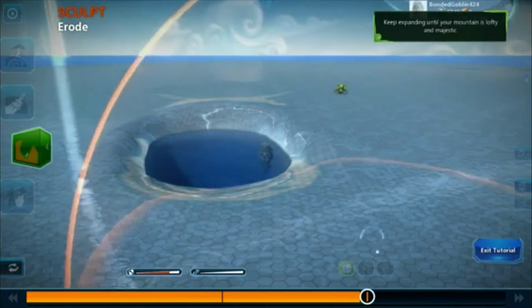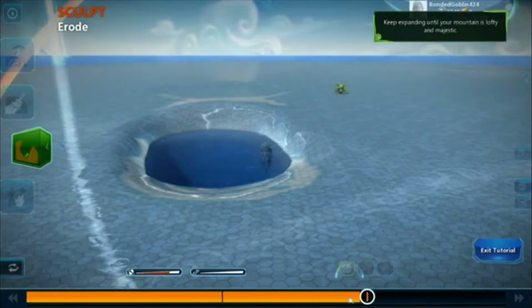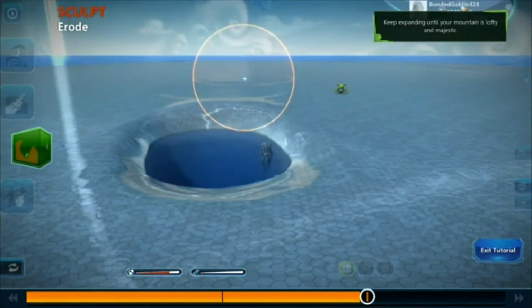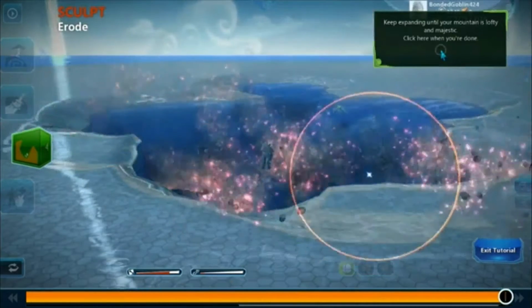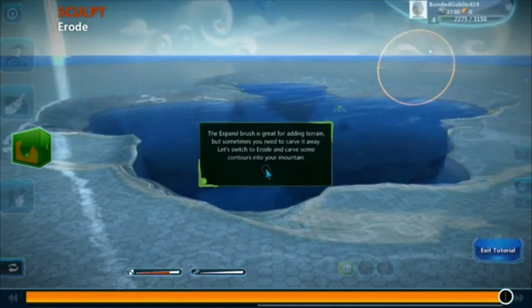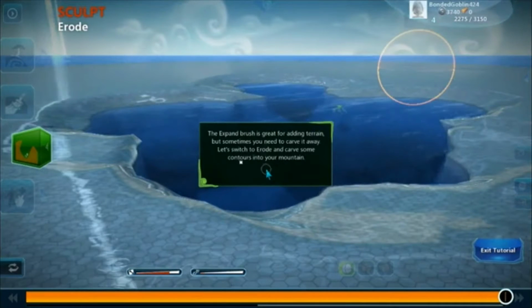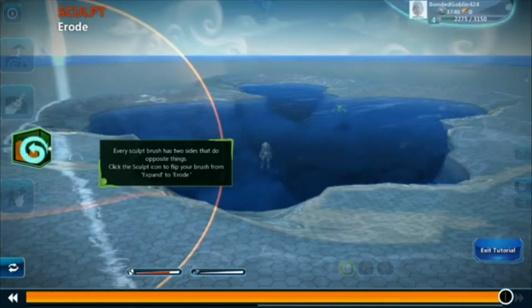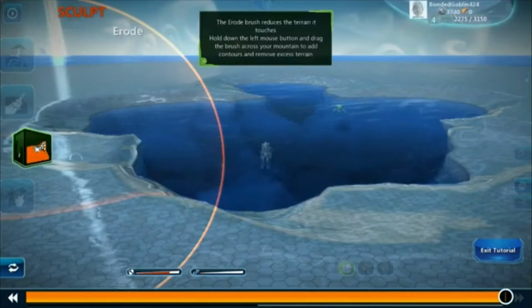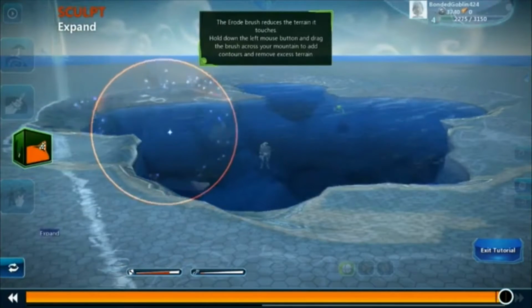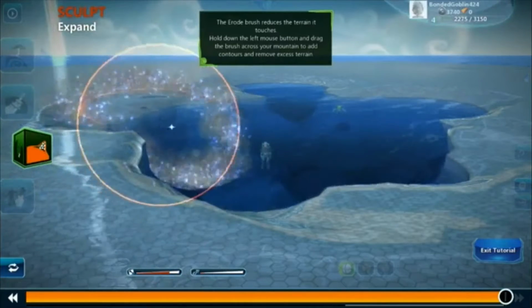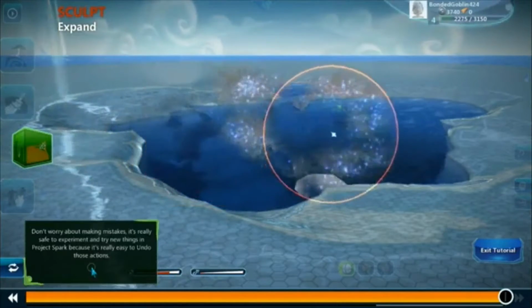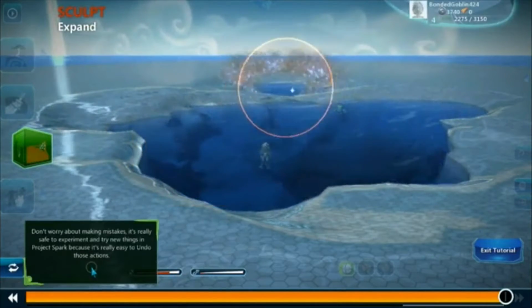So what I need to do is just step back a little bit. Oh, wait, no. The tutorial has kind of got me held out here for a minute. The problem is, as I'm creating this, I actually went into erase mode, and I didn't create a mountain, but I created a bunch of water. So once the tutorial allows me to get back in here, I'm going to click back to the sculpt mode. Let's go ahead and start adding some of the landscape back in again, because I kind of deleted it and created a whole bunch of water.